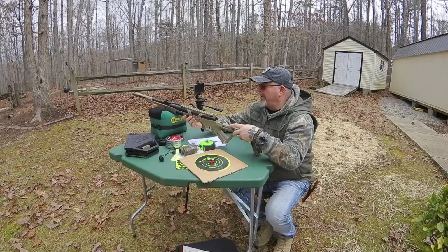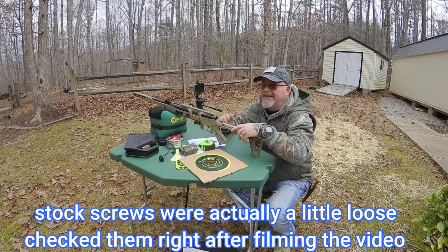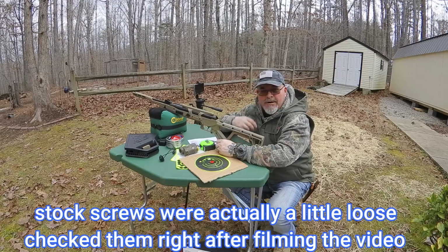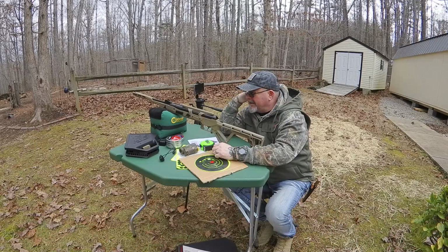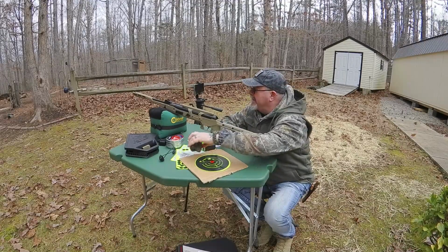I probably should check the stock screws on it. That's one thing I actually did not do, which I normally do, is make sure all the screws are tight. But I will check that out. This is just out of the box. This is what you get. I didn't check anything. I just shot, and this is what you got. So I think you could definitely get those groups tighter. Man, the wind's picking up.